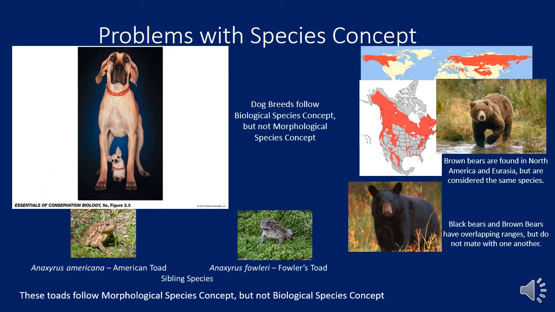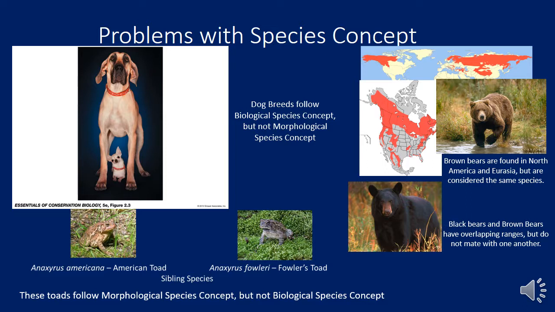Another example that can be trickier are some toads. So in eastern Kentucky, we have the American toad and the Fowler's toad. Now, these two toads look very, very similar. There are some differences morphologically, the number of warts on their glands and stuff, but to the untrained eye, they look super similar. They're both brown, they're both bumpy, they look very similar.